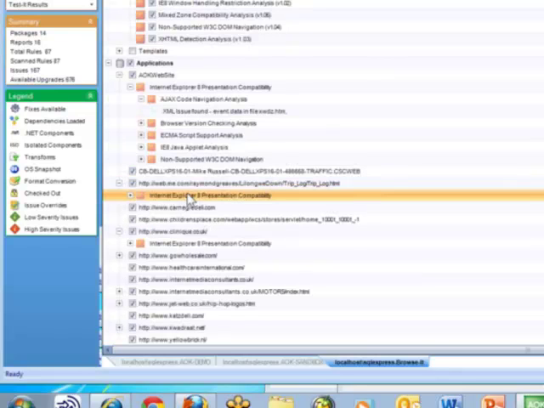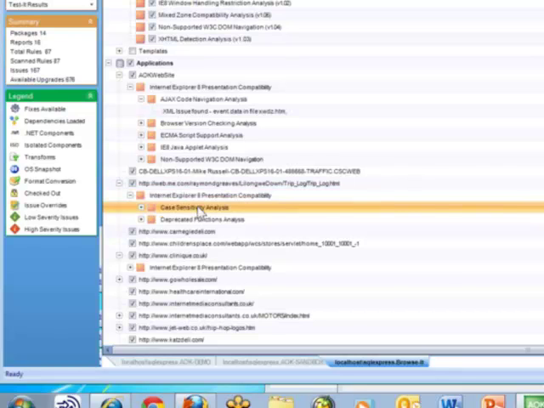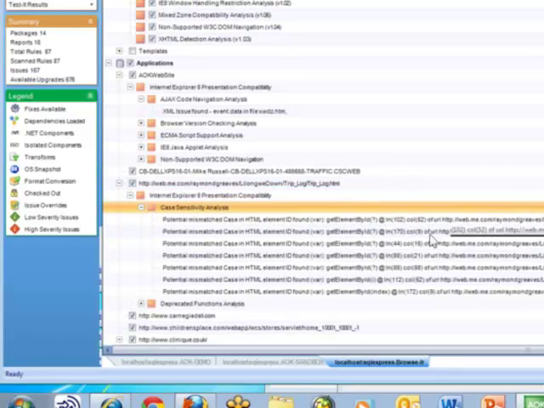Now, if we look at the other web pages, if we look at the trip log, when we looked at it in IE, it said it had a type of issue. You can see the issue was actually caused by a case sensitivity problem and some deprecated functions that are no longer supported. We've got 7 issues here.